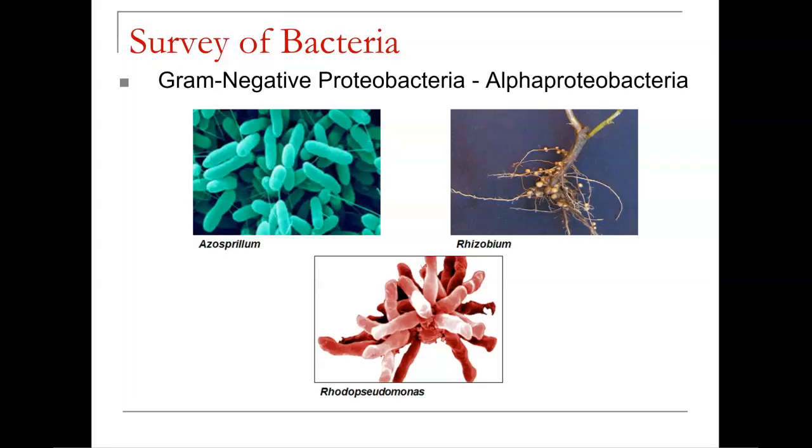They reduce atmospheric nitrogen to ammonia gas, and that's going to be important by providing nitrogen in a usable form for plants. They also are going to help stimulate root hair production. Remember, root hairs are what are able to absorb things into the plant, things like water, different nutrients that are coming from the soil, and even oxygen that it needs. And this will increase root surface area for that nutrient uptake.